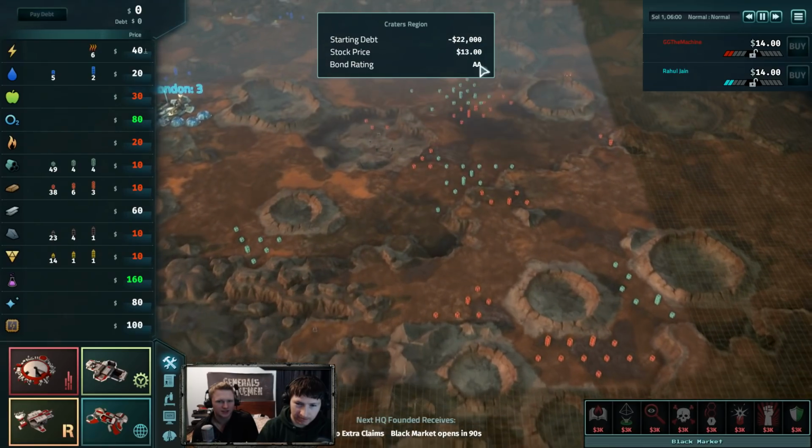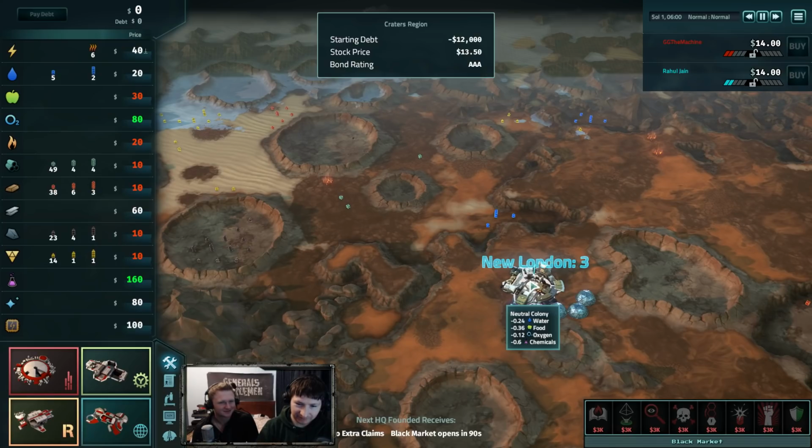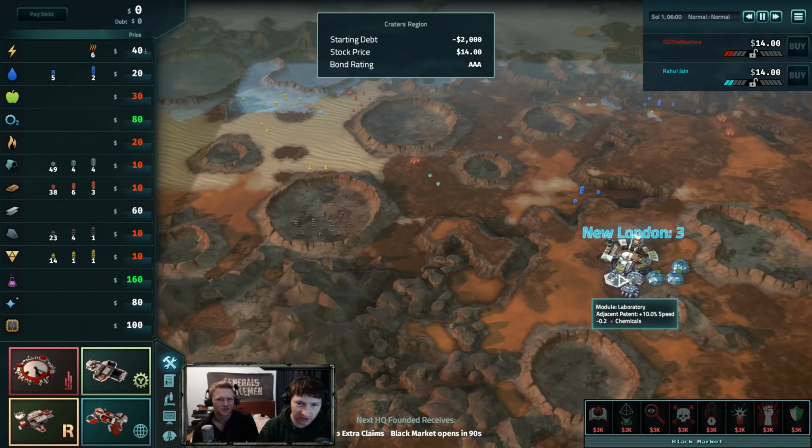Certainly agree with that. So, yep, that's just about the map roll up. So, you ready to get started? Let's do it. Fantastic. Water, food, oxygen, chemicals. Yeah, so that's pretty standard. Apart from the chemicals, is definitely out of the ordinary here.